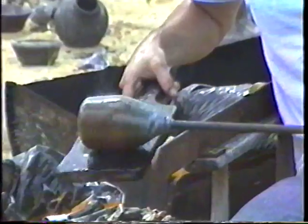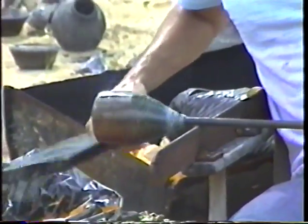It's more the process of just being out here, surrounded by all this and all this activity. It really makes it a lot more special than anything you'll probably make out of glass out here.